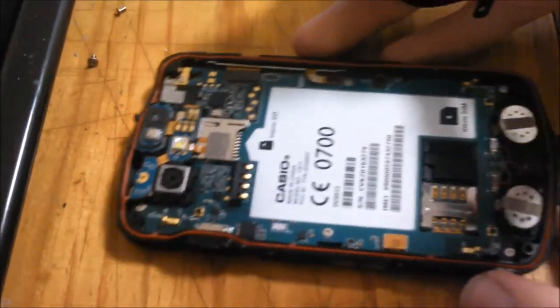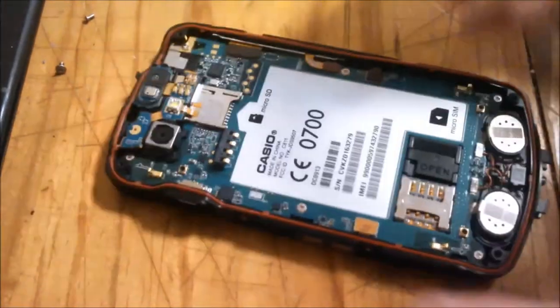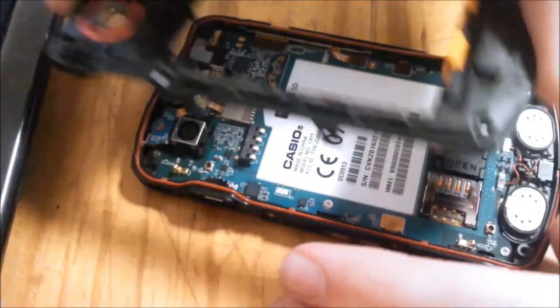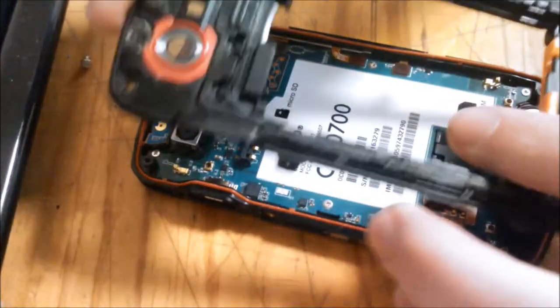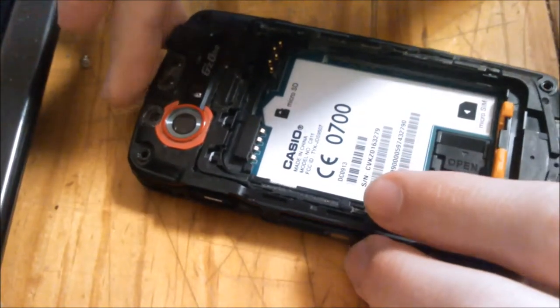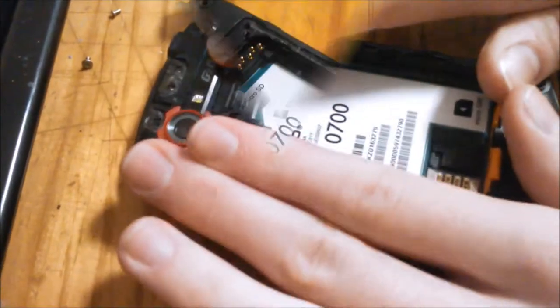Alright, so once you got the rubber seal on, finally, you take the cover and very, very carefully align it just right so that it just slides on without messing up the rubber seal. And then you push down on it, make sure that seal's in there.